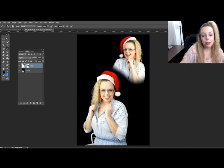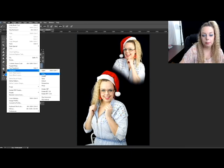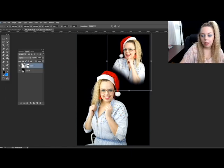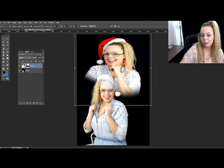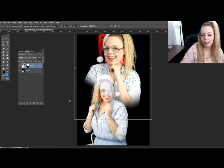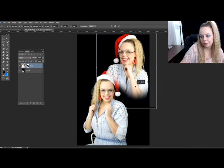Go ahead and play with the size by going to Edit, Transform, Scale. And if you go like this without clicking this little link up here, it's going to obviously get wonky. So if you click the link, it looks like a little chain link, it will keep its proportions.